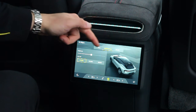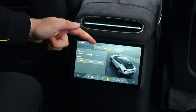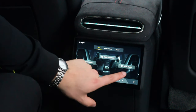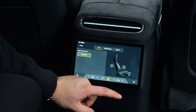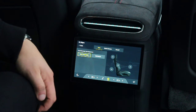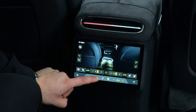If you have the intelligent glass roof it can also be controlled from the rear screen with a slider to go clear or opaque. In Seat settings you have left and right adjust to move the backrests on the rear seats. There is also a front passenger control — when working correctly you can physically adjust where the front passenger seat is from the rear, allowing extra legroom behind it.